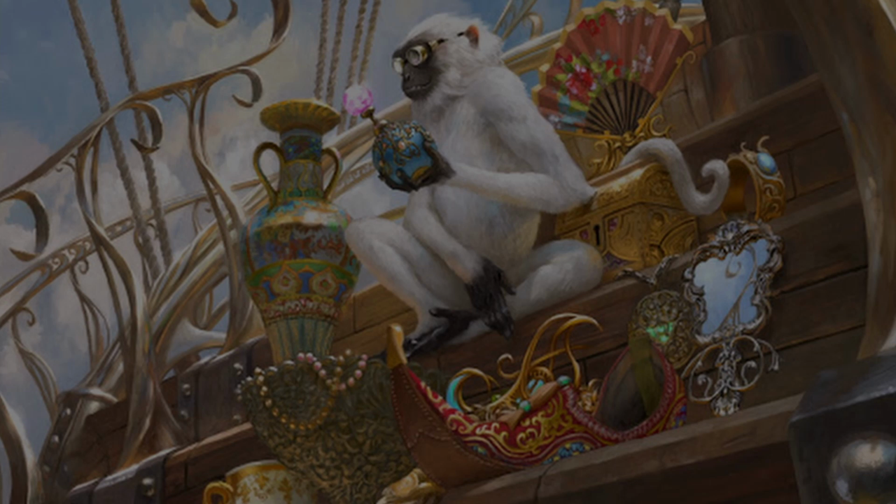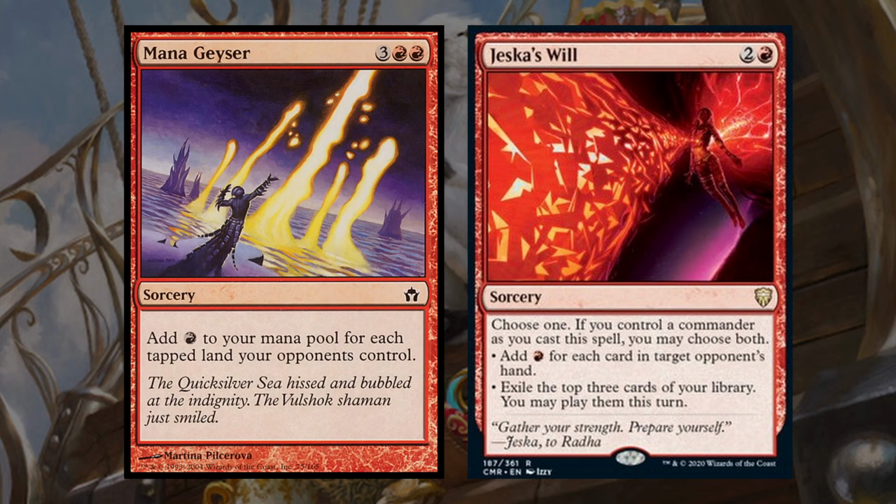Then, we have 2 rituals with Mana Geyser and Jeska's Will. Mana Geyser is a 5-drop sorcery spell that reads, add red to your mana pool for each tapped land your opponents control. And in a multiplayer format like Commander, this number will usually be double digits.